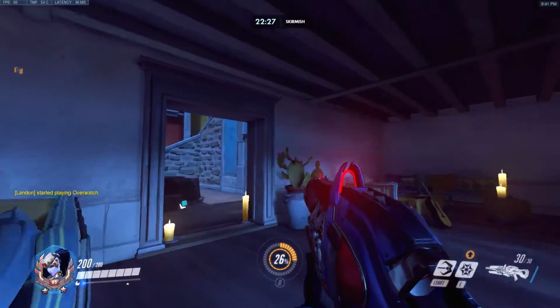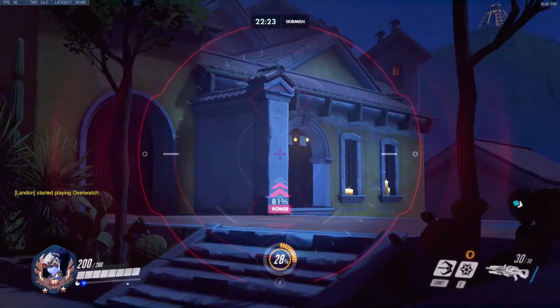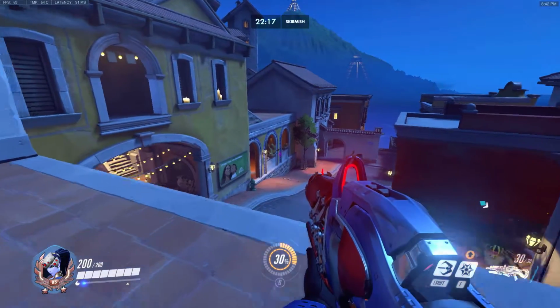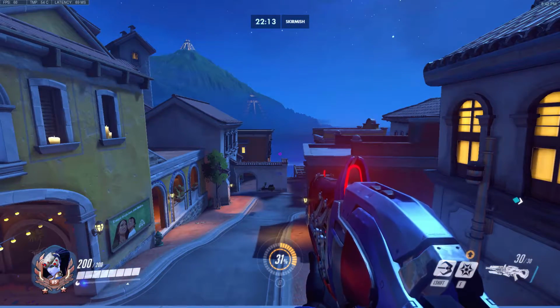But keep in mind, that is something that you can do. You can come all the way around here and grapple on and take out the Widowmaker that's camping over here, and that could be a start. That could be what helps you win the team fight. Okay, but this beginning area right here, not a lot of ideal great spots.